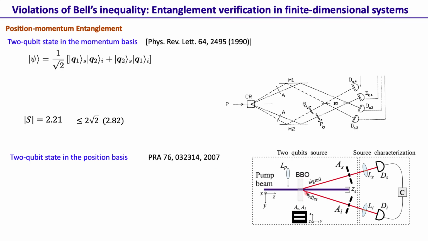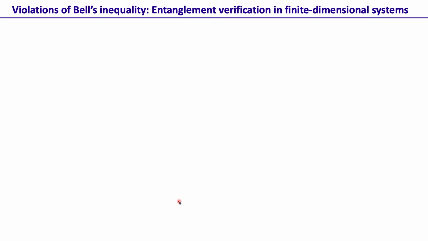In this, again a BBO down conversion, and we are putting a double slit here and a double slit over there. And the double slit again makes a two-dimensional basis. Again, position is a continuous basis, but a double slit is just constraining the photons of the field to come out either from this or from that, and that's how it's making a two-dimensional subspace. So in this case, the kind of 2 qubit state we can make is of this form.